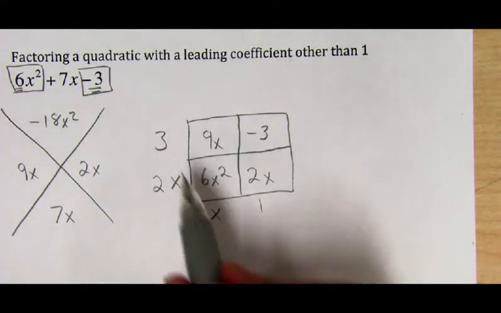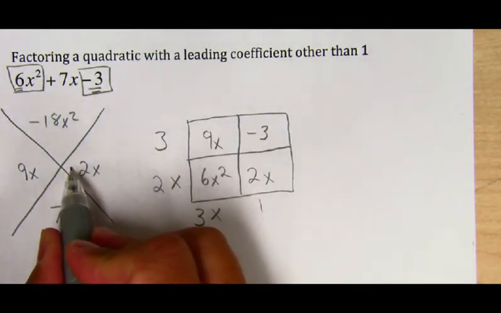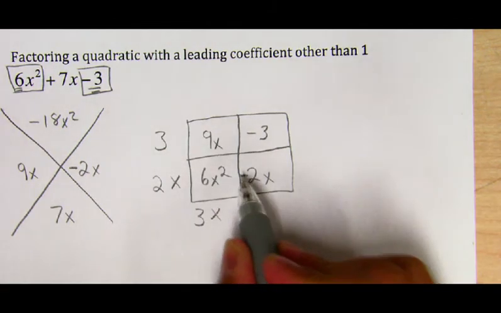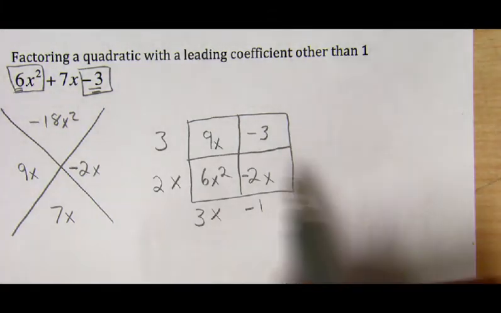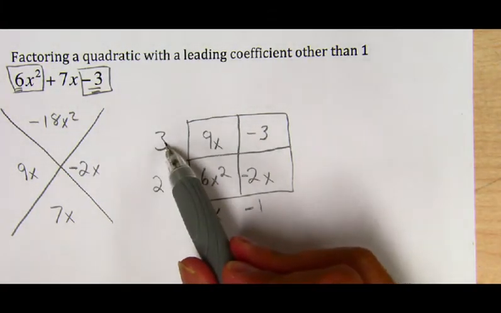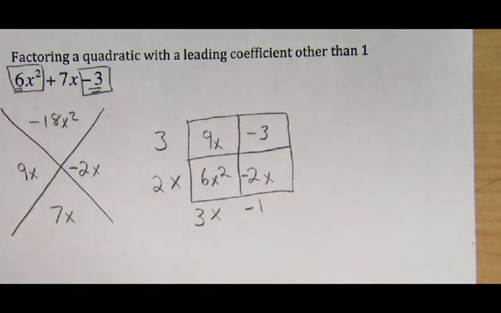But once I've labeled my generic rectangle, whoops, I made one small mistake here. This has to be a negative 2, which means that's a negative 2, which means that's a negative 1. I caught that mistake because I know when I multiply this number times this number, it has to equal that number in the top right. And 3 times 1 was a positive 3, not a negative 3. So then I had to go back and check my work to see where I made the mistake.